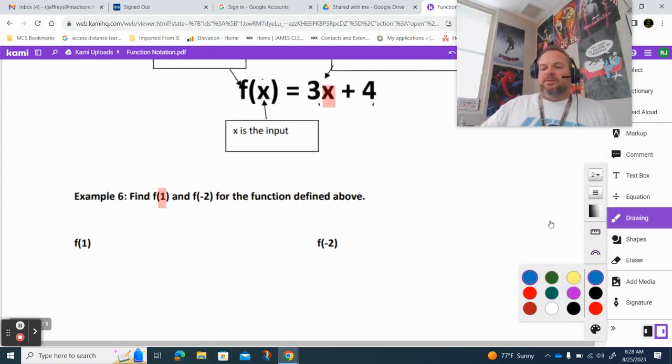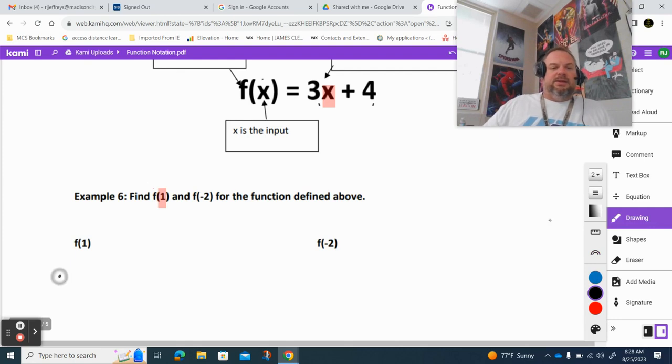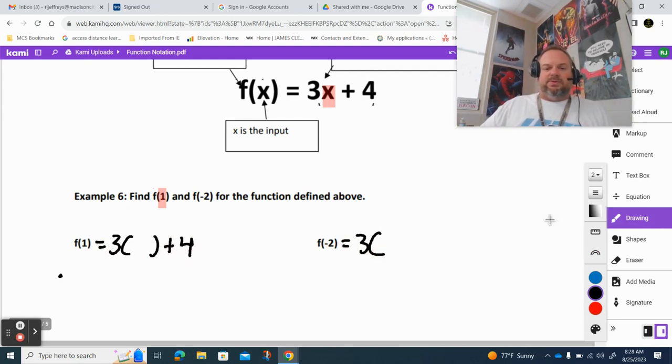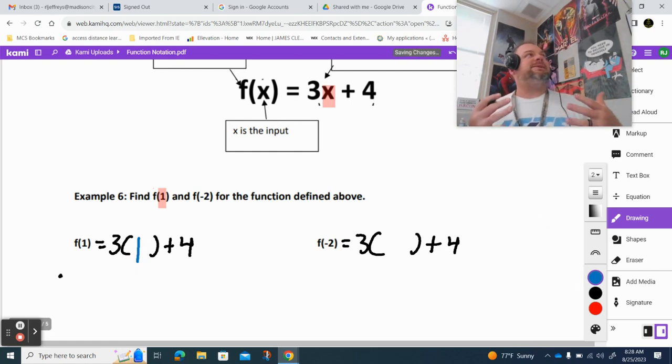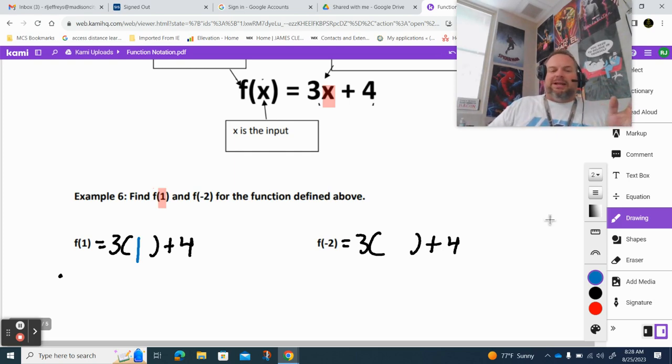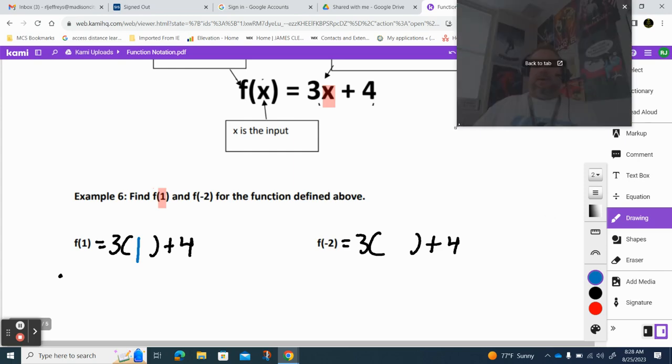So this is what I like to do. So we say f of 1. All right, and I'm just going to go ahead and fill this out right now. All right, so we're going to put in 1 right here. Okay, I'm replacing the x with 1. Okay, this means when x is 1, we're going to find our y. Okay, please do not do what I've had a lot of people do and try to solve this. This is not a solve. This is a literal plug and chug, calculator, addition mathematics.